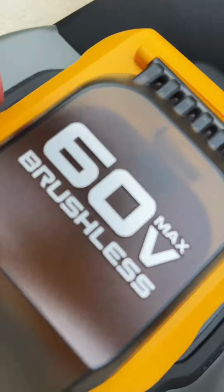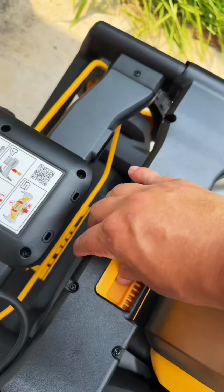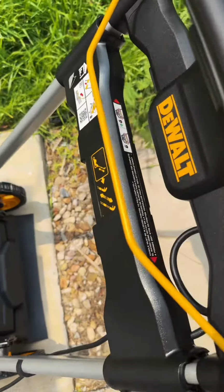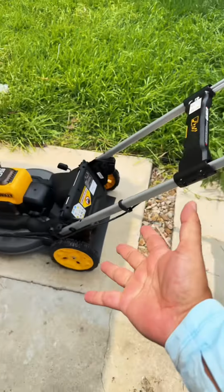In fact, it features one of the easiest one-handed setups I've ever seen, from the battery compartment all the way to going and mowing from stowaway. Check this out. One-handed, look at that. Just absolutely beautiful. Super easy to use. Why can't other mowers be like this?